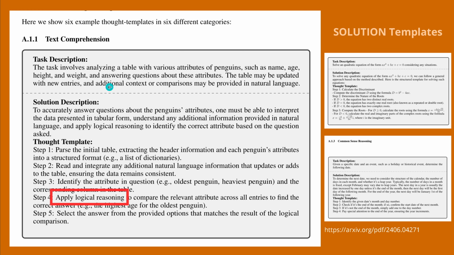And then you have to update the entries and have some question to answer. And then in the thought template, and I was smiling, I can't tell you, you see, you parse the initial table, you read the table, you identify the attributes in question, who is the oldest and who is the heaviest and whatever. And then in the thought template, in my solution template, you have the command, apply logical reasoning.